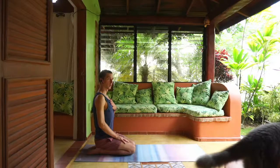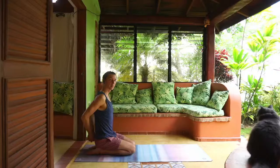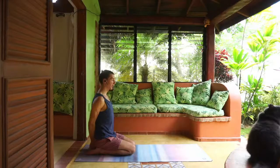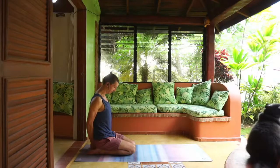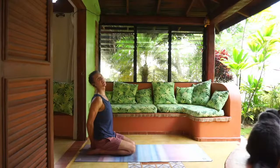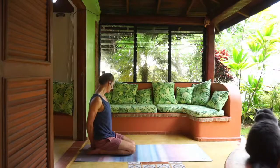Adding a little bit of neck work, so release the arms behind you, interlace the fingers, and then just extend the arms down, draw the shoulders down away from the ears. Draw the navel in and up, and a little bit of neck work, starting by dropping the chin to your chest. Roll the right ear towards the right shoulder. Gently let the head drop back as the gaze comes up towards the sky. Rolling through center, looking up. Left ear, left shoulder. Chin draws down towards the chest, come through center.